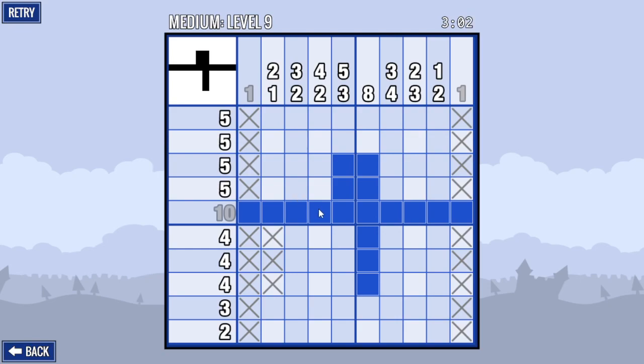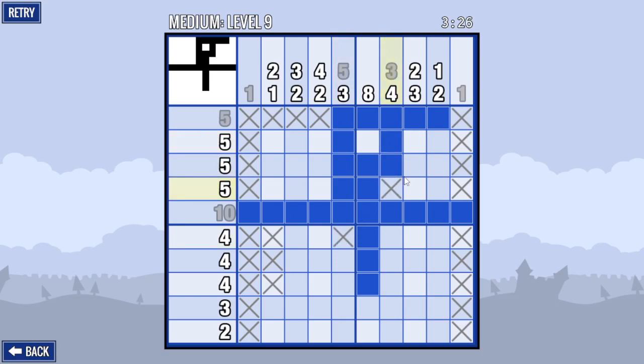Well, actually, I know this can't be the 2, right? Because assuming this is the 2, it could only be 3 up here. Yeah, so that has to be part of the 4, which means it could only reach to here, which means that's nothing, which means those are nothing. Which means that helps out a lot with the 5. 1, 2, 3, 4, 5. That means that has to be the 5. That's a 5. There's a 3. 2, 1. Good. There's the 8. Perfect.